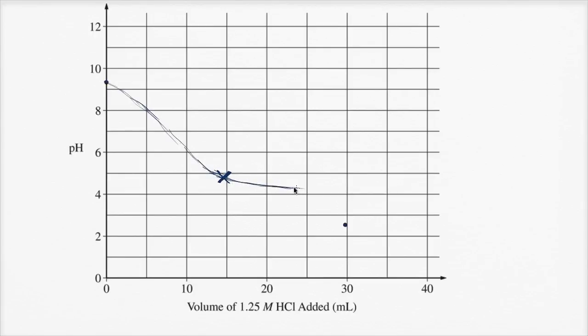The reason why you level off is because you're going to have more and more of the conjugate acid there. As you react with more and more of the conjugate base, the equilibrium between the conjugate base and the conjugate acid shifts, so you're going to have a bit of buffering going on.